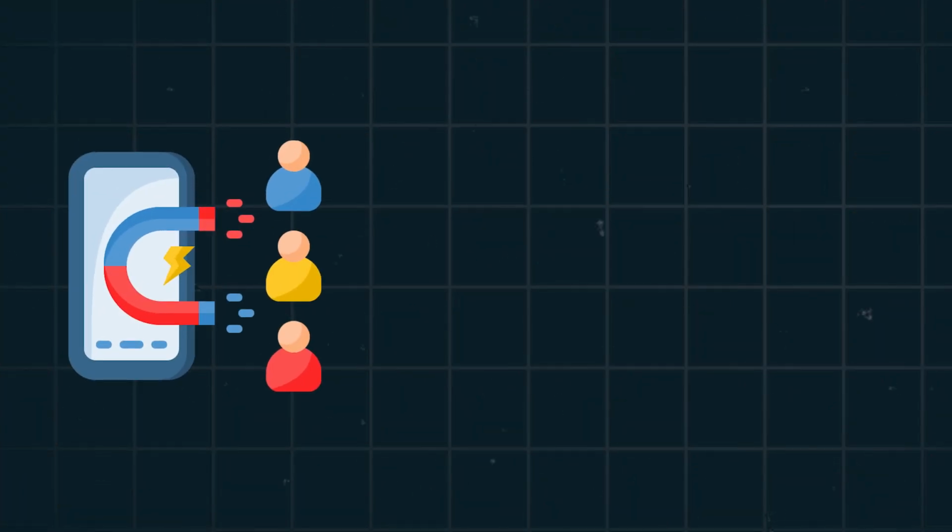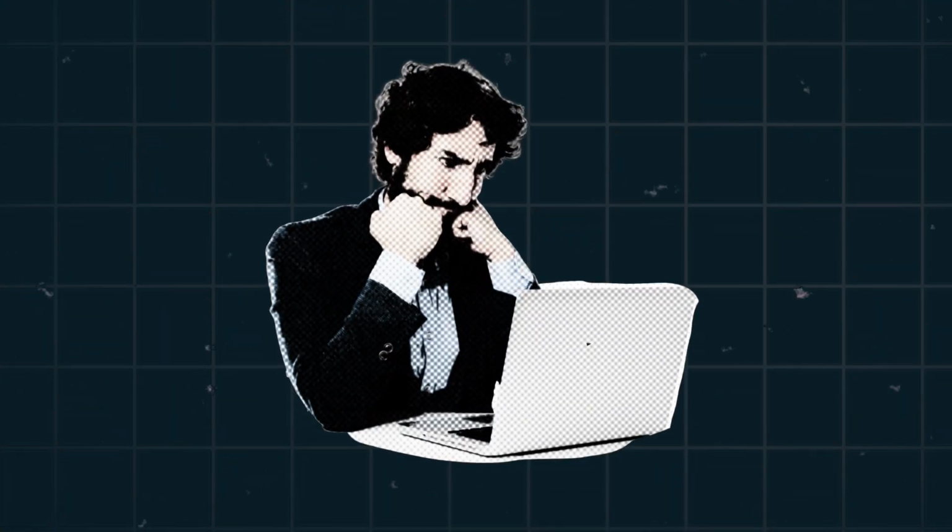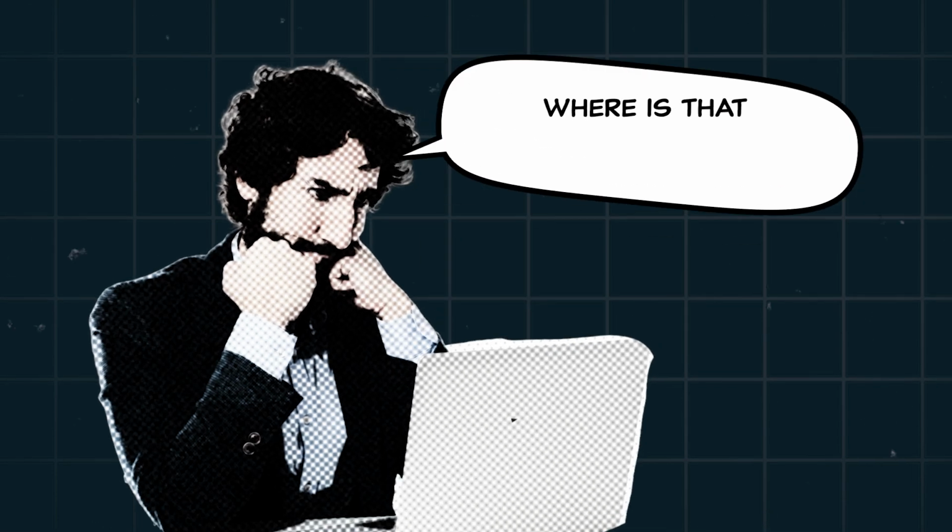The best way to do that is to qualify people in your ad and then prepare the landing page that you're sending them to accordingly. If you promise a lead magnet in your ad, like a free ebook or a discount code, then when they click that ad, the page that they are sent to needs to have that lead magnet front and center. The lead needs to know that they're in the right place. The branding needs to be cohesive. It needs to be a seamless transition between what the lead is seeing and told in the ad to what they're seeing and told on the landing page that they're sent to. You do not want people clicking around on the landing page trying to find what you promised in your ad. That's a quick way to increase your bounce rate.